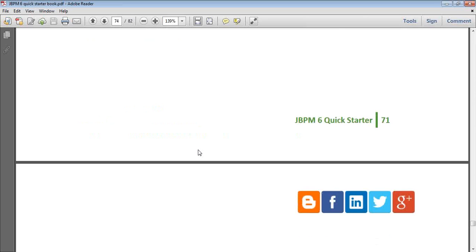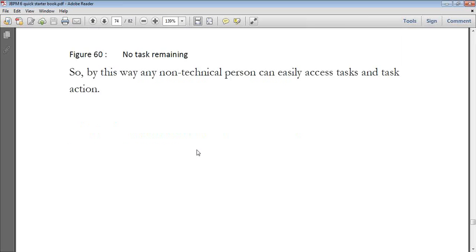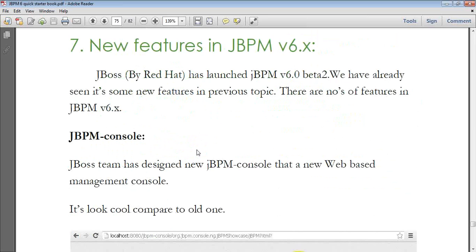So this is a good feature in the new jBPM console. There is no requirement for a non-technical person to activate and end a task, and to view all the business processes or currently pending tasks.